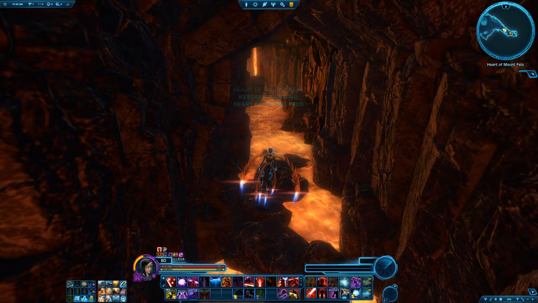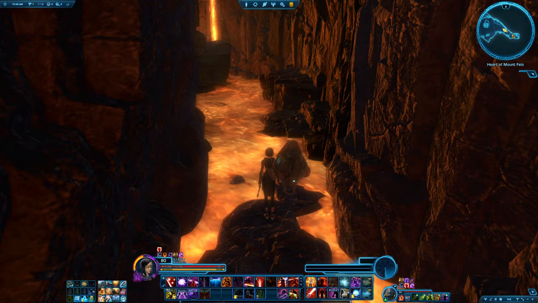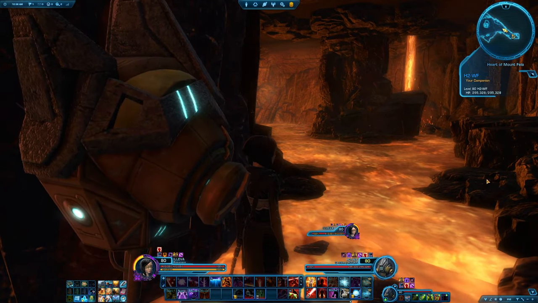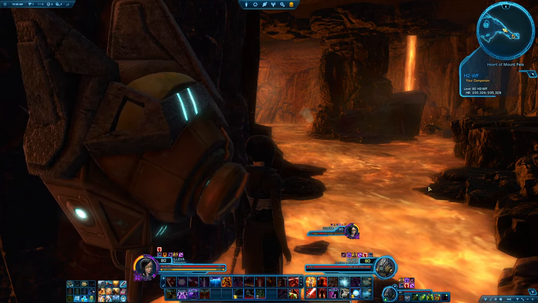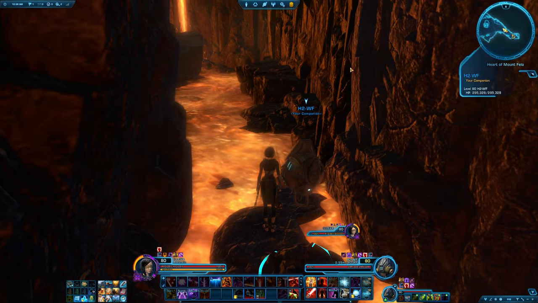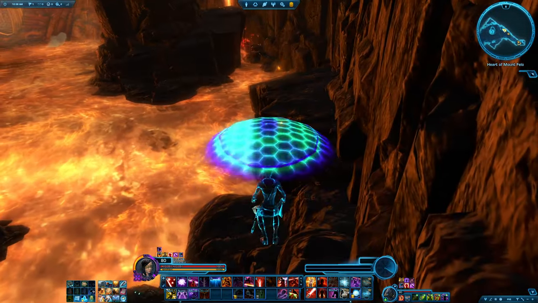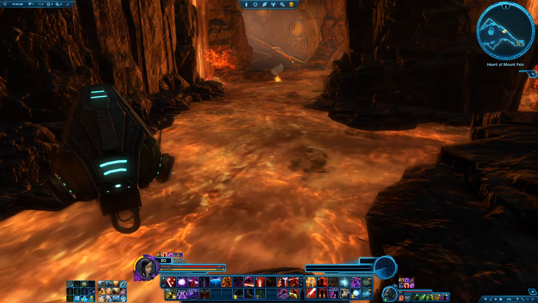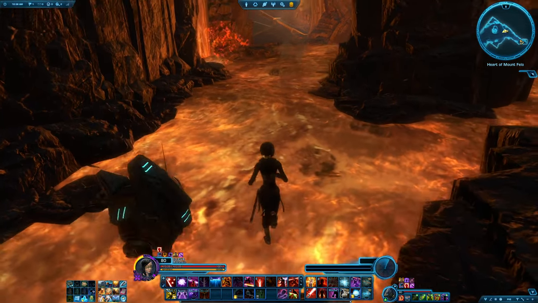In here, you can of course not be on a mount, so you will now be dismounted and you have to jump to each of these sections. But let's see if we can't just kind of look in. You will jump to this part, and you can jump up to the middle, but I recommend just running to the other end. If you're on a sorcerer like me, or maybe a scoundrel operative, you will have some form of speed buff, which will be very useful. Okay. Let's do this.